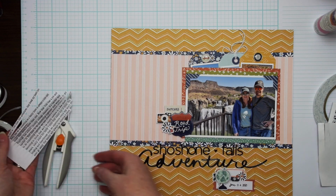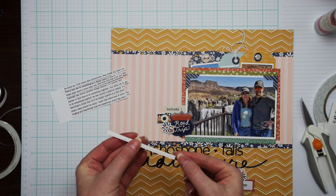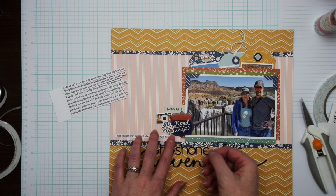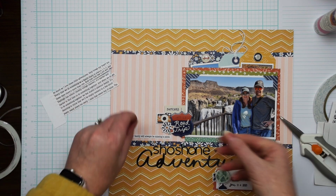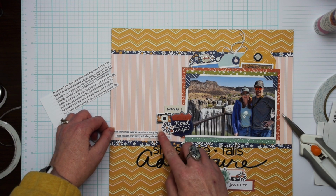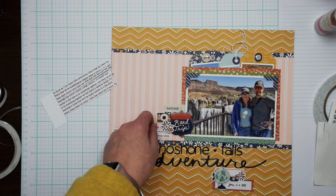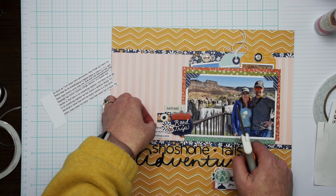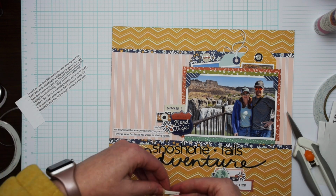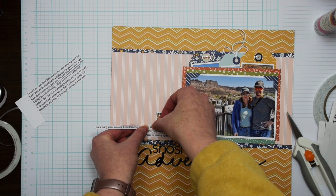And then last but certainly not least, I've had my journaling strips laying there for a little bit to make sure that I left enough space for them. And I just print my journaling at home on regular white copy paper, and then I put an eighth of an inch double-sided tape on the backside of each strip, and then you'll see me just pulling the backing off of the strip before I put it in place.